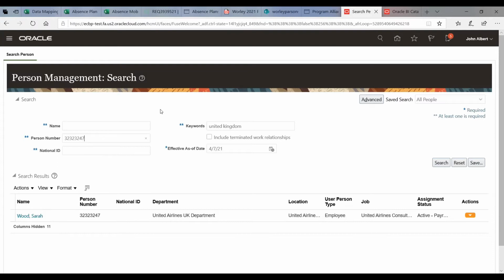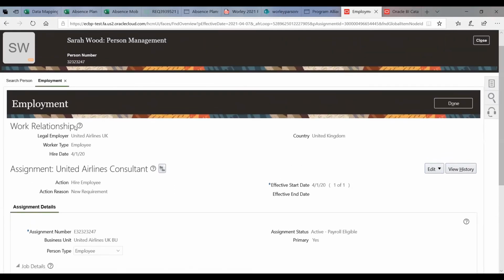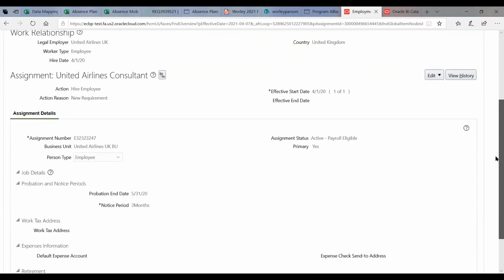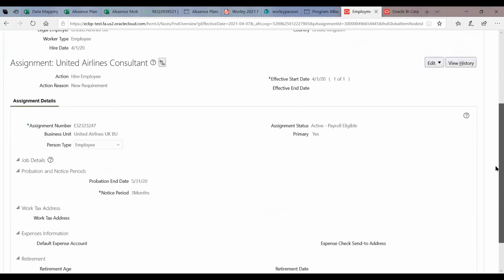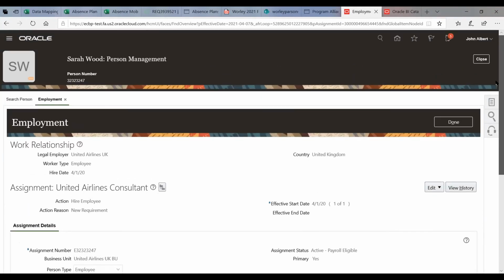So like I said, I'm just in the search button at the moment. I can click on the link. Once you click on this link, it takes you to the details for Sarah Wood. It goes by the employment. That's the first thing it gives to you. If you notice, this is just an employment page. It doesn't give you their names. It doesn't give you their NI number. It doesn't give you anything that is personal. So on this employment, you go to this tax.